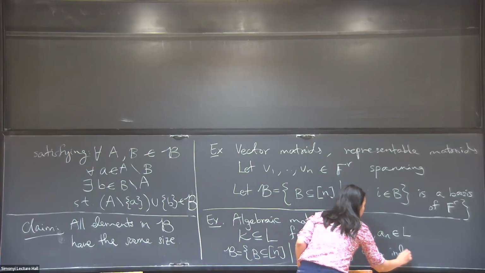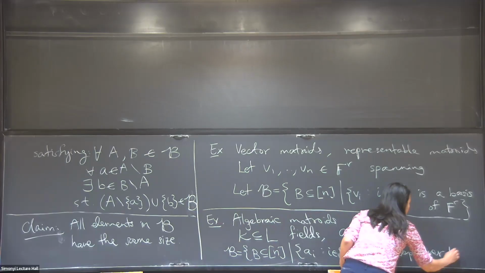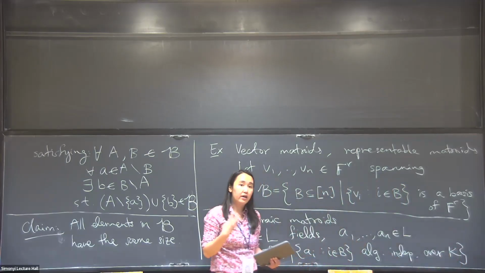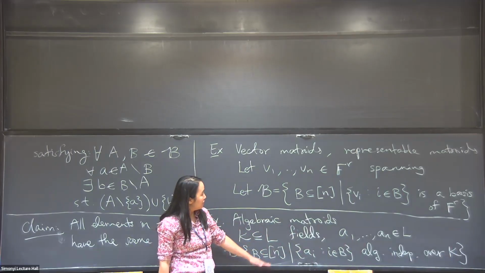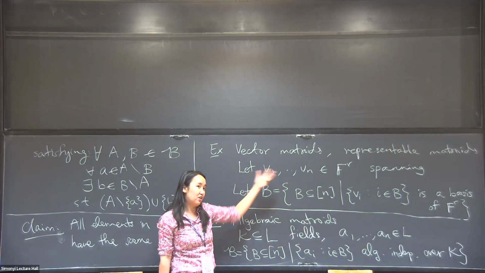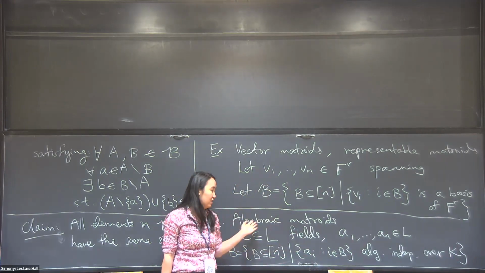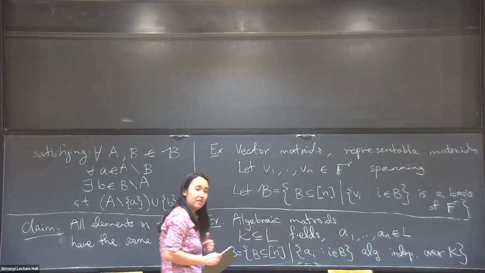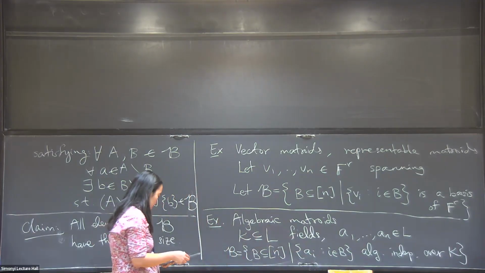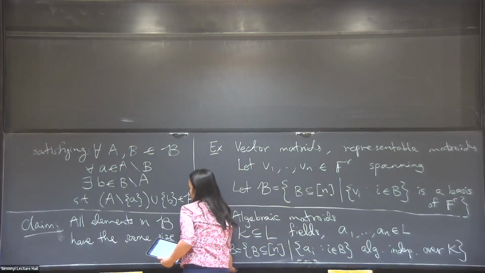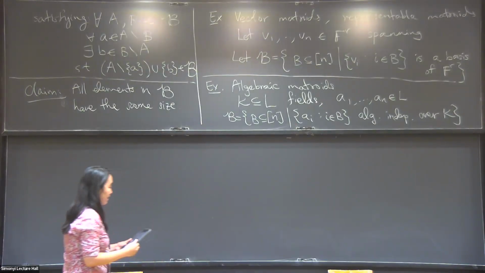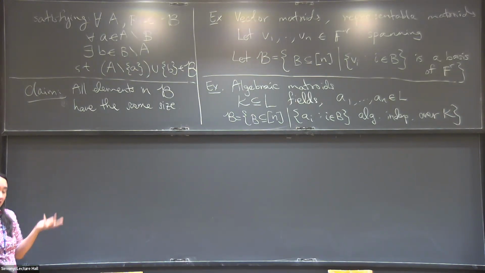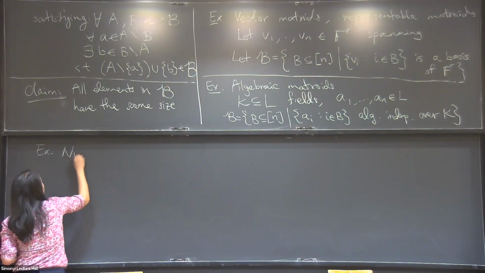Algebraically independent over K means that they do not satisfy a polynomial equation with coefficients in K. So it is a generalization of the vector matroid, because there we're talking about linear relations, and here we're allowing polynomial equations, and again, they form a matroid. Now that we're talking about representable matroids, you may ask, maybe all matroids come this way. But it's not the case that all matroids come this way; there exist non-representable matroids.